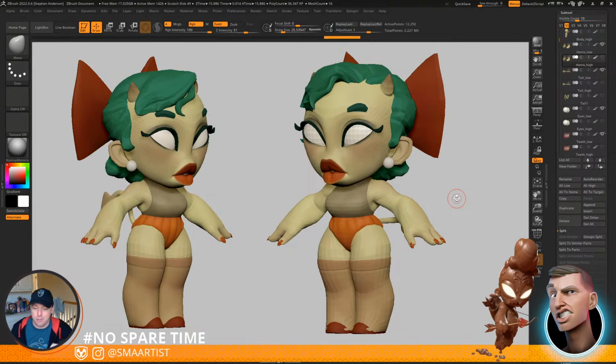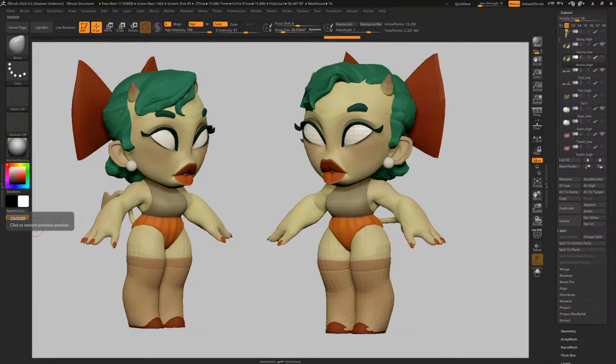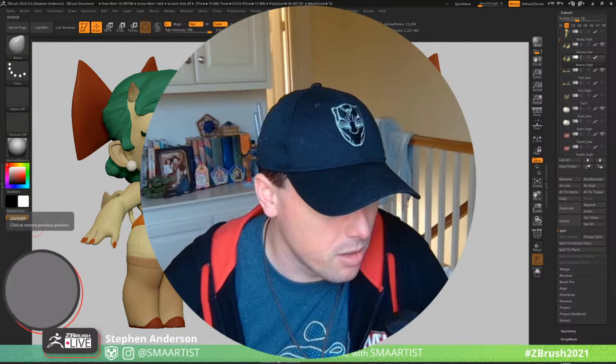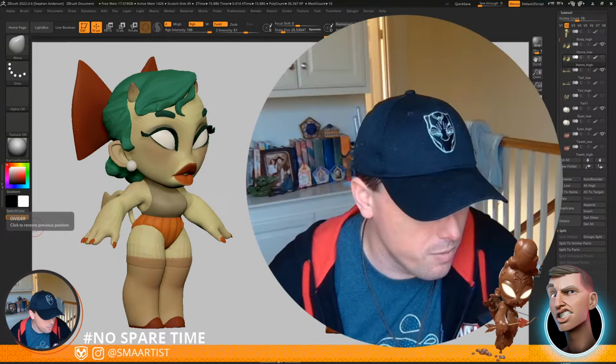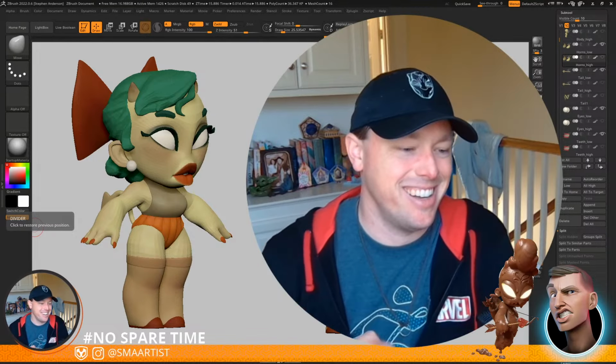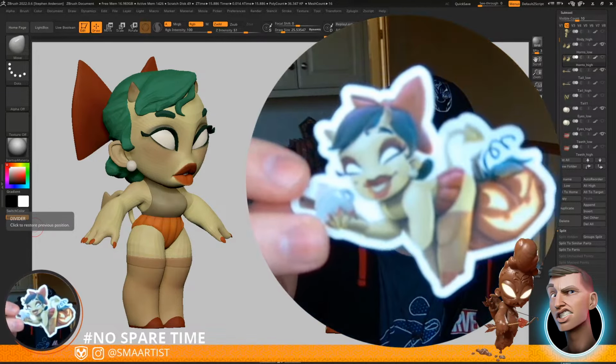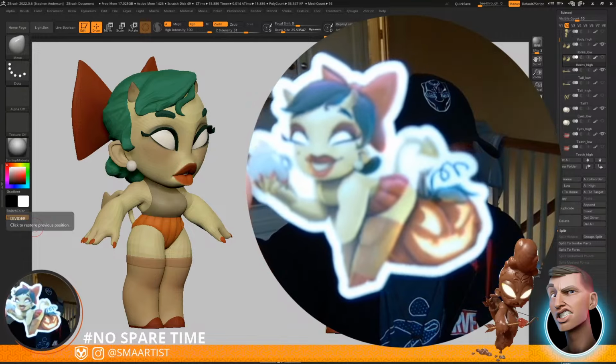My kids are excited for when I go through and make it so that she is the sticker. I actually went through and made stickers. Let me show you the sticker real quick. Here is the sticker. This is her.